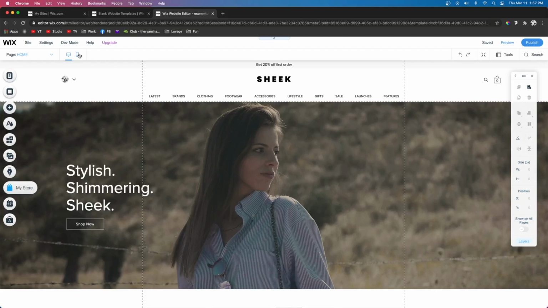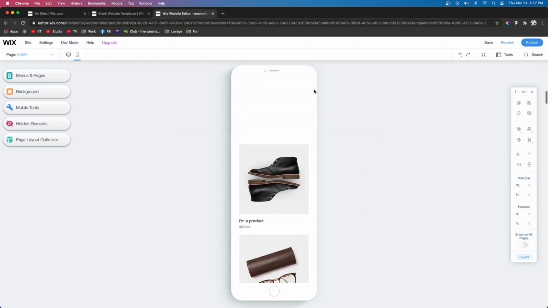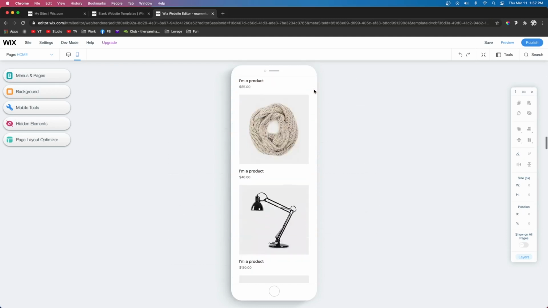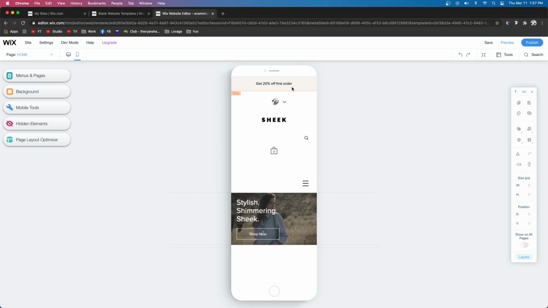But before we publish, of course, we always need to check mobile. So let's go over to the mobile editor right here. And what we're going to go ahead and do is edit this design. It looks really crazy here, obviously. So we manually need to make it look pretty. For mobile, you really don't need that much stuff.